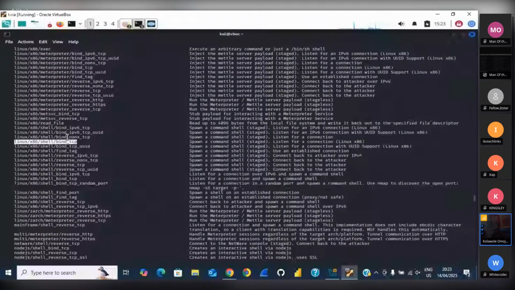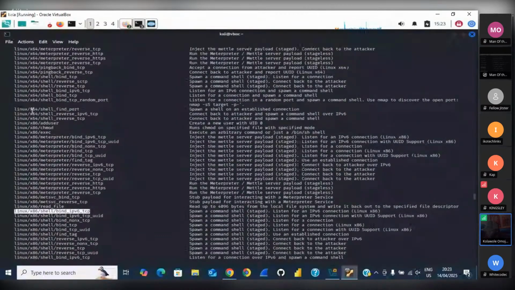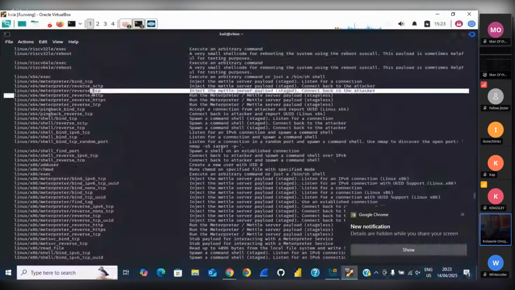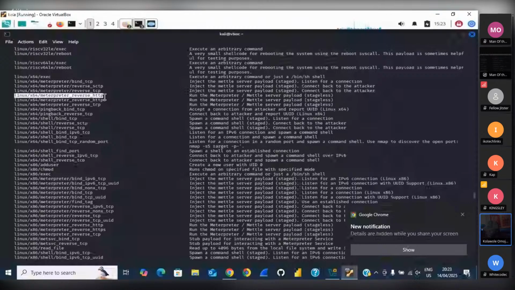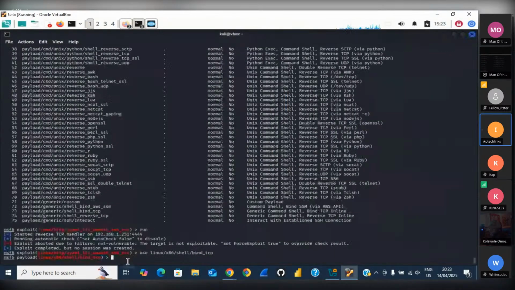For me to find the right payload I'm supposed to use, the one I see under MSFvenom, I click on this. I now see a payload here. These are the payloads that are available, right? Among these, this is HTTP. I can now copy this particular payload. I will right click on it, copy it, and bring it to my Metasploit, and I will type use, and I would now paste that payload there and press enter.